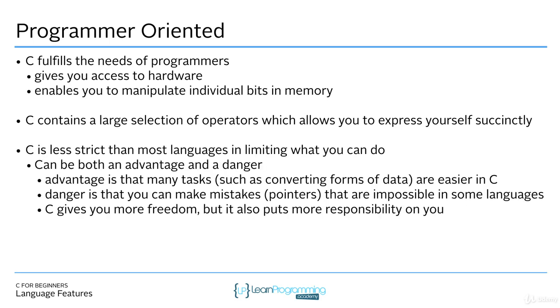It's less strict than most languages, limiting what you can do. Kind of talked about this already. I mentioned the trade-off with this, flexibility versus strictness. It's an advantage in that you can do things in many different ways. However, it could be a danger because it's more prone to programmer error, especially with something like pointers. So the fact that you can manage your own memory in C is very flexible, but it's also very complicated sometimes. And as a result, many programmers introduce bugs into programs. Now, Java doesn't allow you to manage your memory, but it's also less flexible, but it also reduces the bugs in your program. So there's a trade-off. You want to basically have flexibility while also allowing things to be less complex.